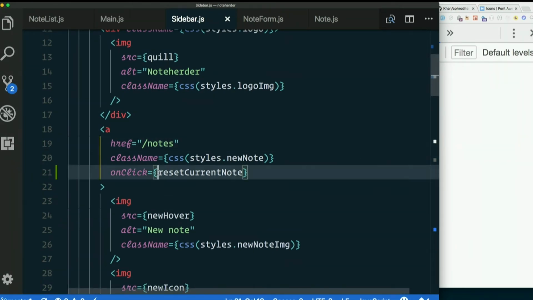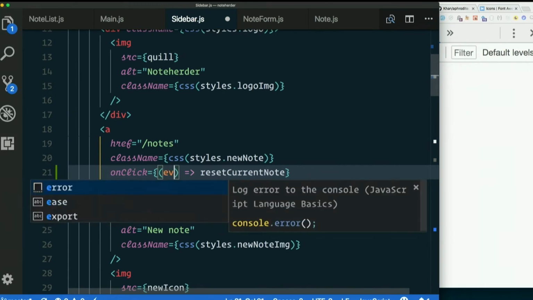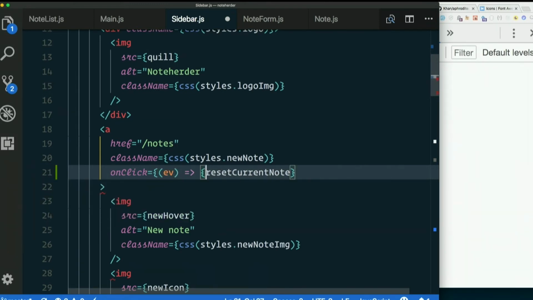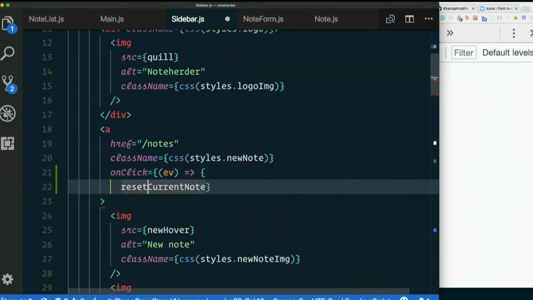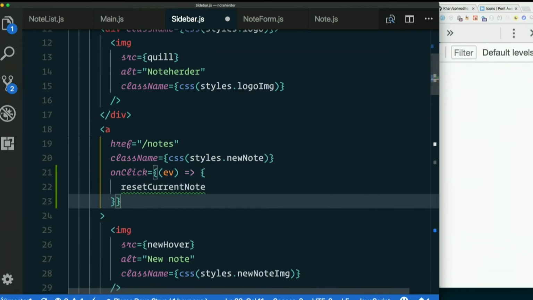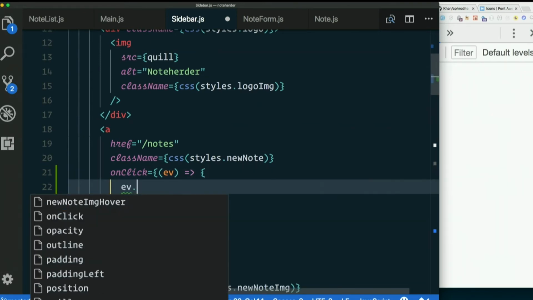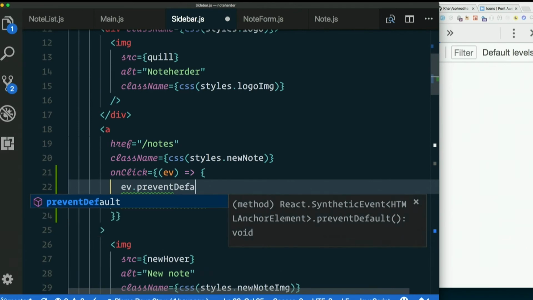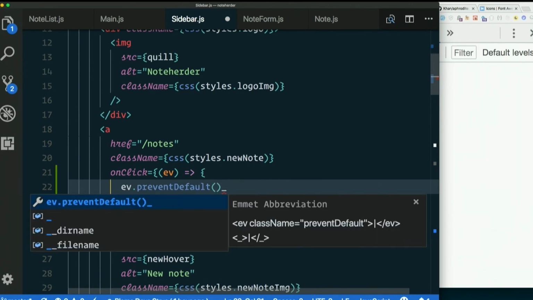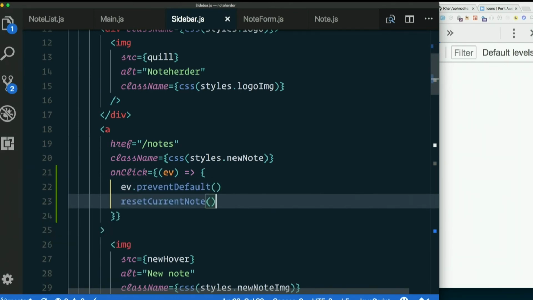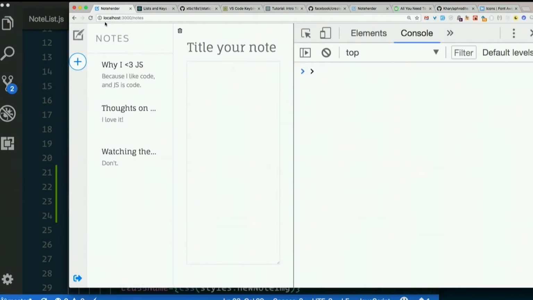What if we did a little arrow function here that gets an event? Just trying something out. Event.preventDefault. Then reset current note. Let's see what this does. Let's get rid of that slash notes.